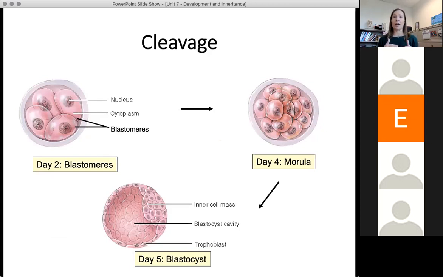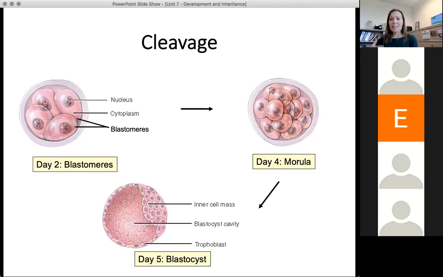As soon as you have the zygote, there is a lot of cell division that happens right away. That's called mitosis. So there's very rapid cell division. And the term blastomeres refers to all of the smaller cells that are produced by that cell division. If you're looking at these pictures on the PowerPoint, all of these individual cells are blastomeres. Same thing here. All these cells are blastomeres. The term morula refers to the solid ball of blastomeres. Okay, right here is a morula, a solid ball of cells.